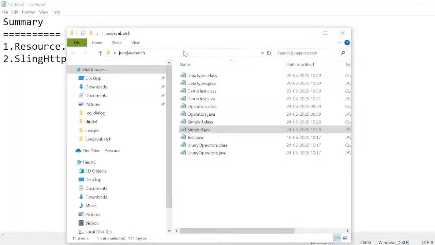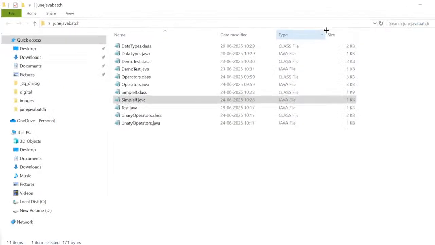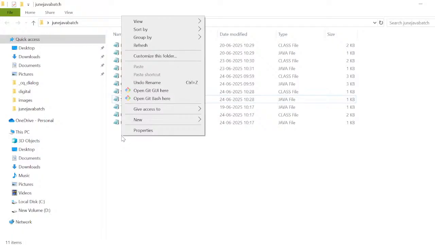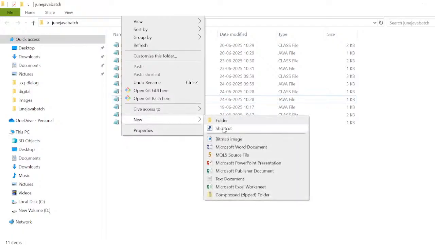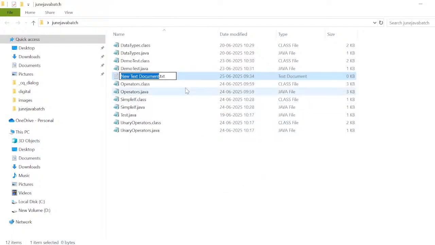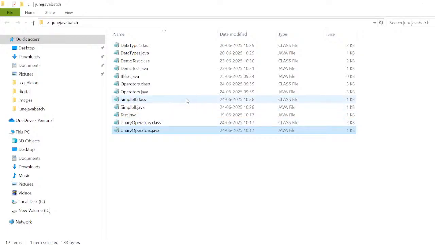The same thing I can write as a program, and then I will show you. I go to wherever the Java file is, so I am going to that location. Here I am taking a text document and I would mention the class name is if else dot Java.